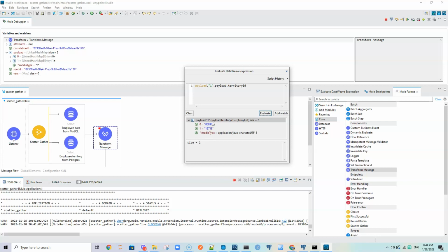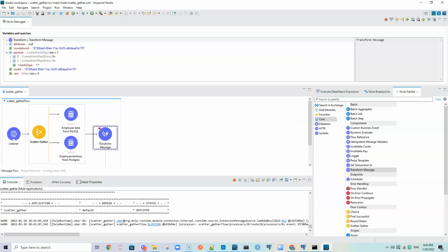But to access the payload, we use payload.0, payload.1, and when we do payload.0, that is the payload coming from the first route, then we add dot payload to that to access the payload of that. Then if we do dot of the fields we have, we can access the respective column values.